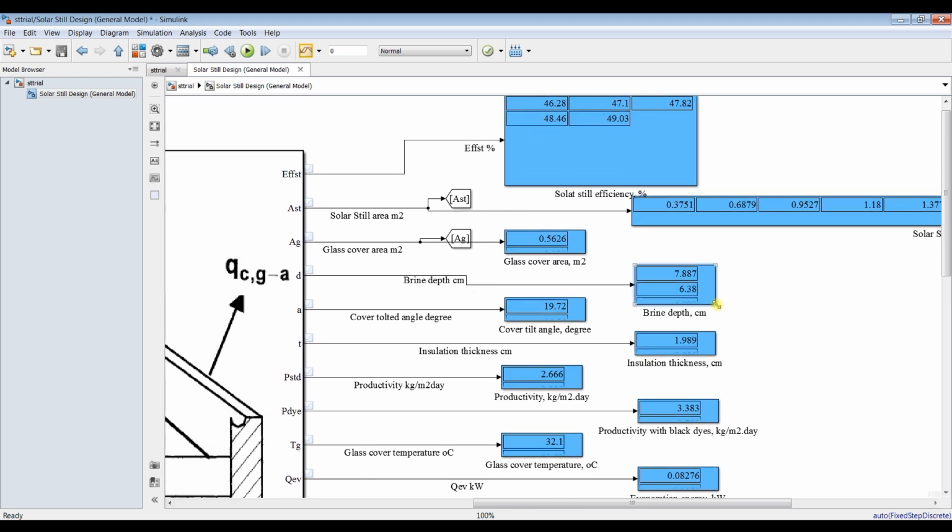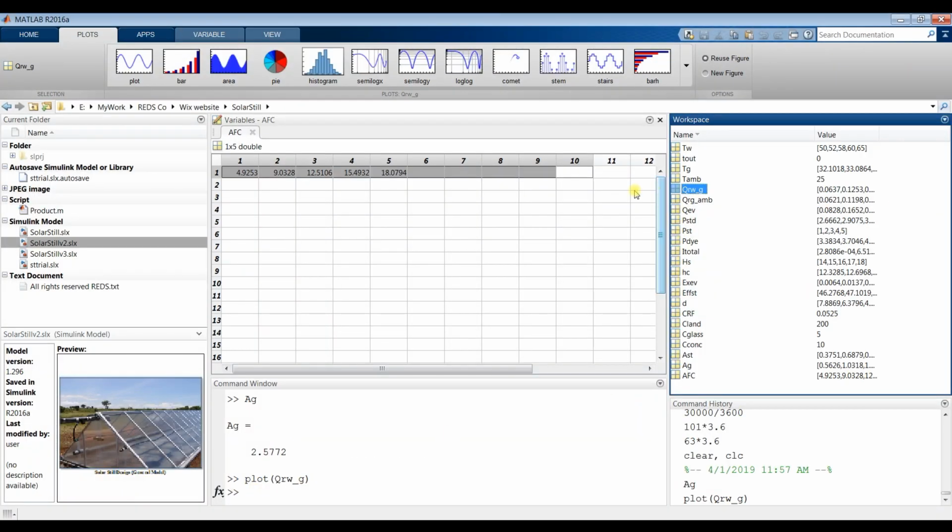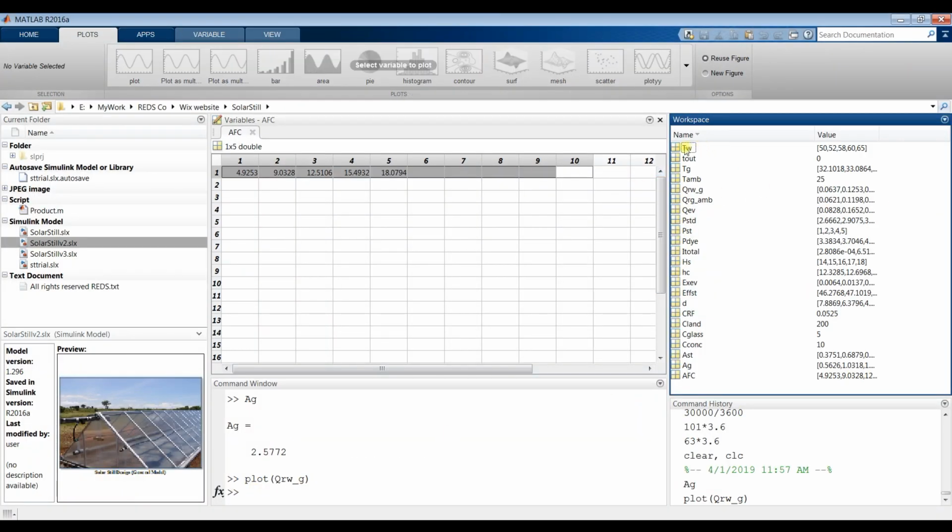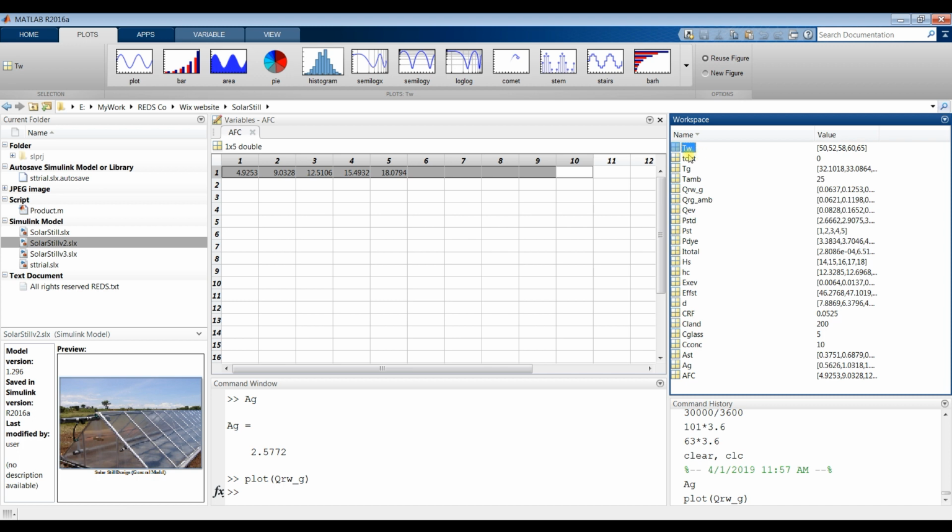Okay, let's go here outside, and you can draw some figures. Suppose I need to draw water temperature with Q. Hold the control key and you can write.